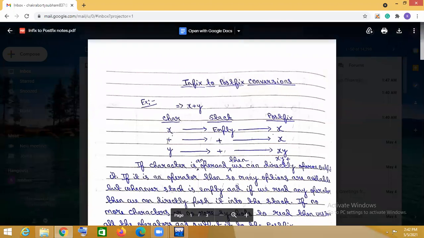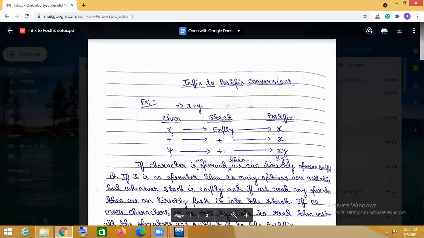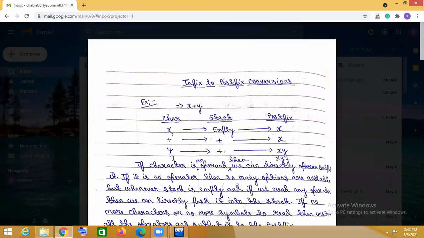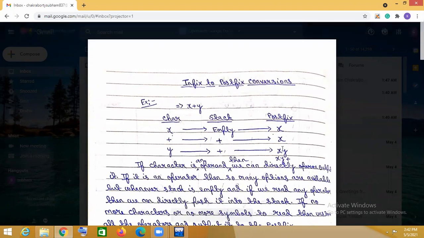Next comes plus. Plus is an operator, so it goes to the stack, and the postfix expression remains x. After that, y will come. y is an operand, so it goes directly to the postfix expression.